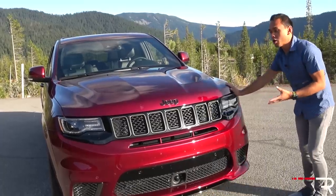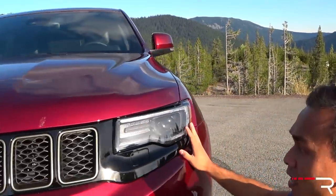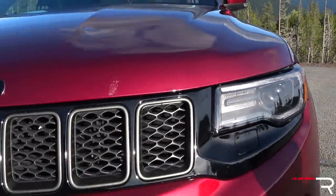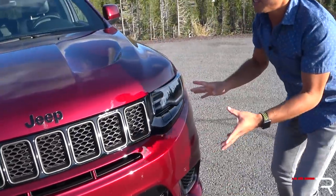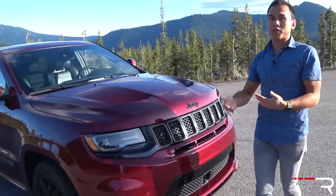The design of this car got a pretty extensive redo in 2014. That's when Jeep updated the headlights — they're a little bit skinnier with LED running lights and Xenons. The grille is also unique to the SRT models. The Hellcat gives you a little bit more scoops to cool that big V8, and you can really see how much lower and wider the Trackhawk model is, going more with that performance theme.